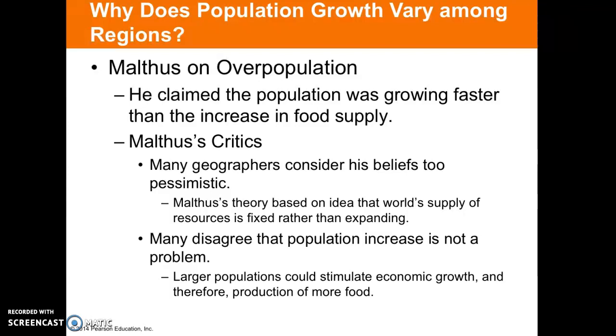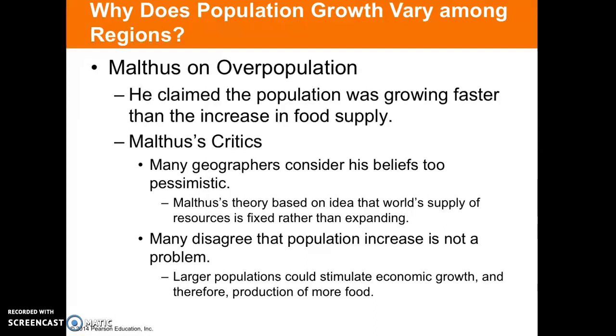And Malthus, you might have heard about in science class because Charles Darwin used his idea that if population grew exponentially and food growth grew arithmetically, we would run out of resources. And so there were limits, there were checks and balances on population growth. Charles Darwin also read his essays, him and Charles Lyell, the geologist, to help form his theory of natural selection.